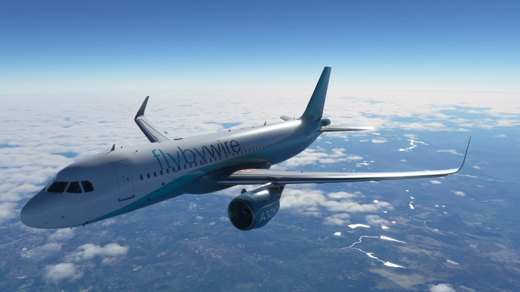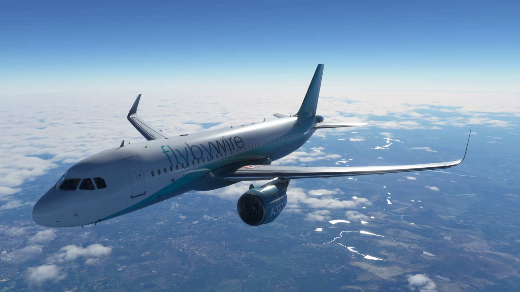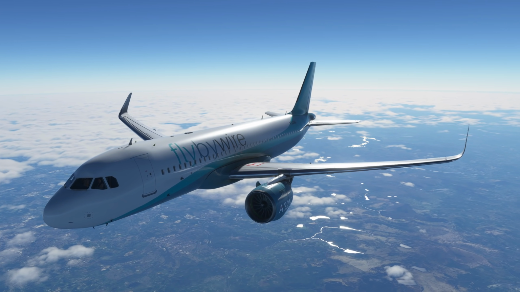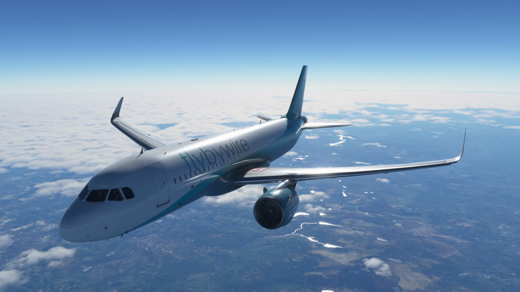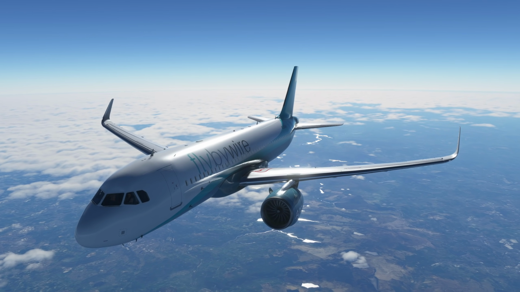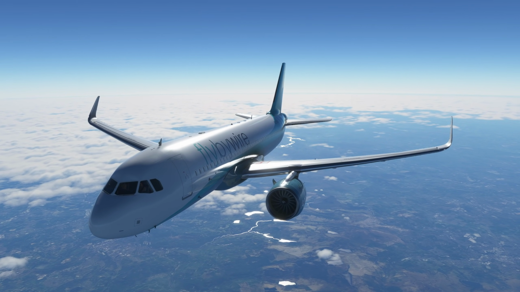It's great to see these additions coming. The quality of life improvements being added to the Flybywire mod are just endless. There's so many great things coming out for it now. So it's great to see this, and hopefully this will help you out in your home simulations.